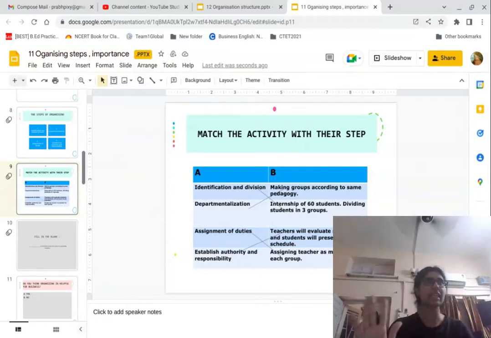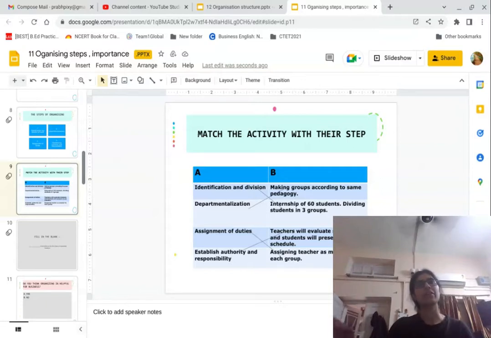Firstly, we will tell the teachers, yes, teachers, you are the mentor of this group, this pedagogy. For example, there are three pedagogies: commerce, English, and social science, right? So Reena teacher would be taking care of social science. So firstly, I have assigned. Now under Reena there can be different teachers, as only Reena is not there in social science.